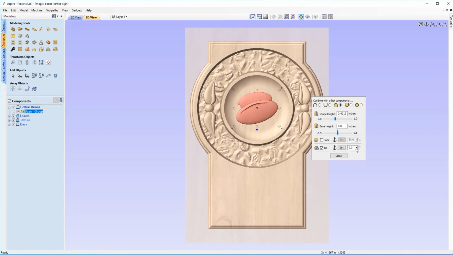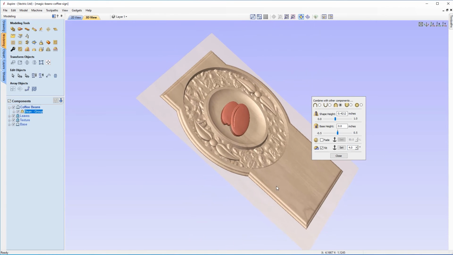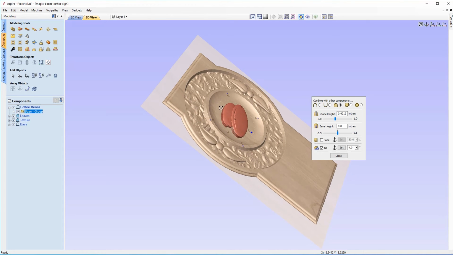And now we can just look at setting an angle with the slider. So I'll just give that a small increase there. And we can have a look at that in the 3D view. So we can see that was quite a large tilt there. So we've got these vertical lips again. So I'll just bring that down using the slider again, just to see if we can get something more acceptable. Maybe just a little bit more.